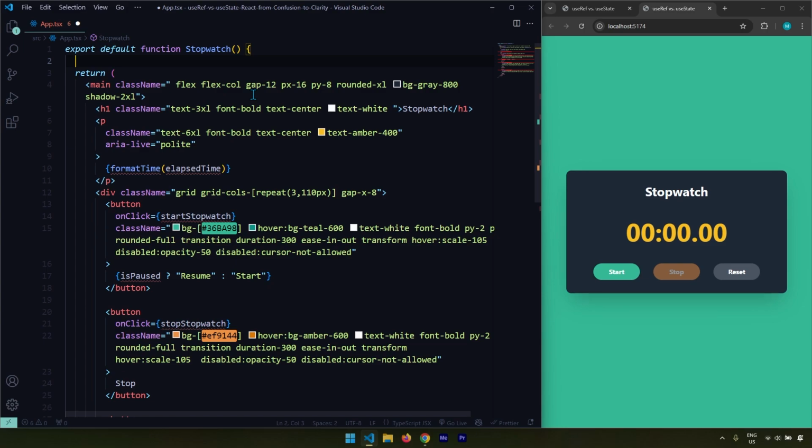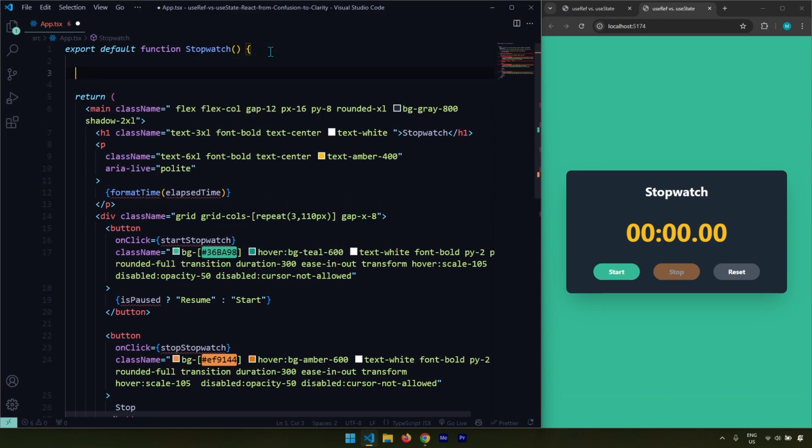Now, what is it that I'm going to do here? First, you need to know what useRef is. So useRef is another hook like useState. It allows us to grab a feature from React, and what it basically does is it remembers values between renders. And when it does that, it doesn't cause a re-render of our application, as opposed to useState. If you were to remember a different value with useState, you need to update the UI with the new value. Hence, we call it a re-render of the UI. But useRef doesn't re-render, all right?